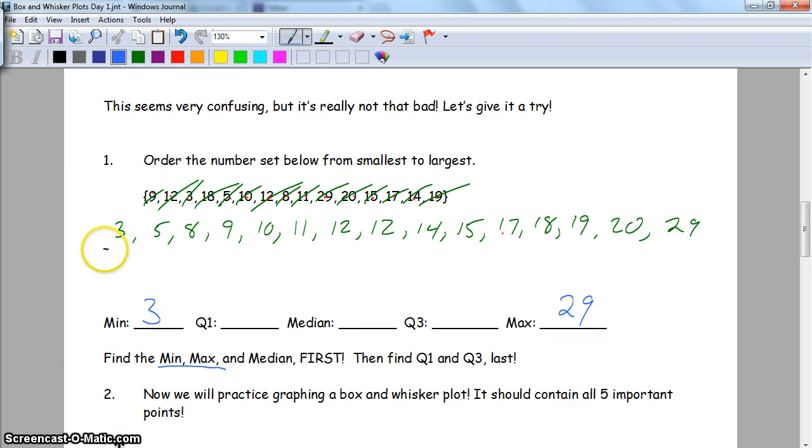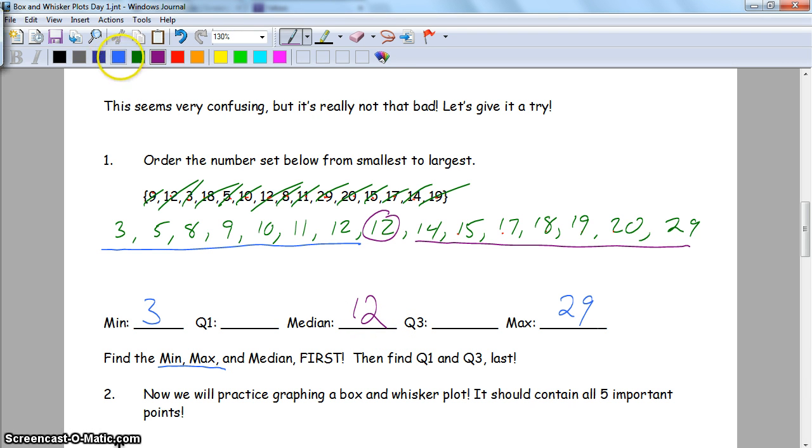So, 7 on either side. 1, 2, 3, 4, 5, 6, 7. And then on this side, we got 1, 2, 3, 4, 5, 6, 7. So, 7 on either side, so our median is 12. Our median is 12.